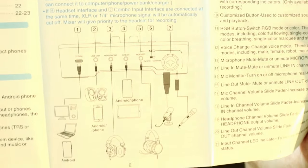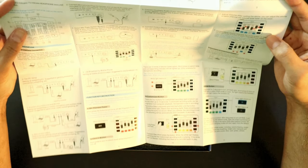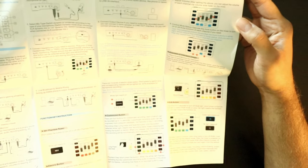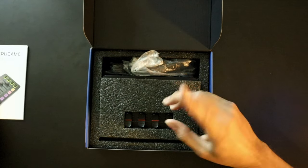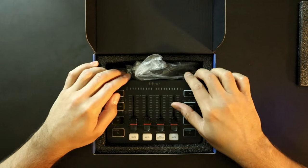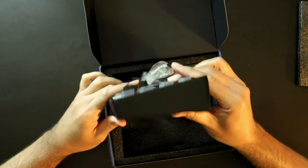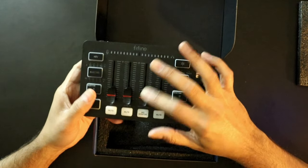What devices connect to what ports — opening this full manual — wow, this is a lot of instructions. This is going to tell you what's compatible, what's not, what the buttons do and what they don't. But if you don't want to go through all these instructions, you can watch videos just like mine. And then we have a little cover here and our mixer is presented to us.